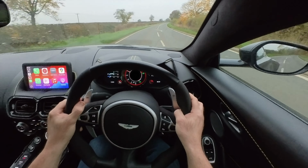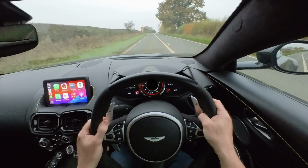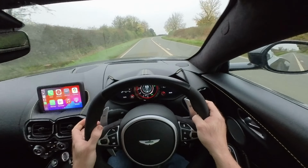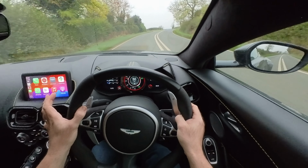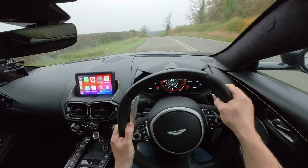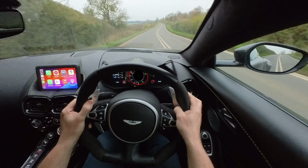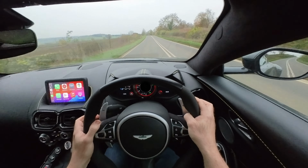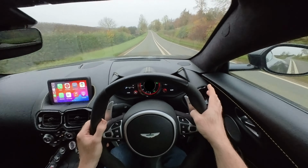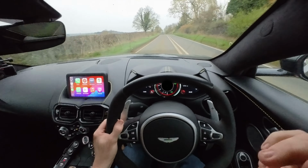I just love taking the car down roads like this. It is just so much fun. Whew, and exhilarating. And I hope that the video is picking up the sensation and the feeling that I'm experiencing right now. Oh, look at this road. This is the third gear, I think. Oh yeah. Again, you got to be careful there because you could easily go airborne.